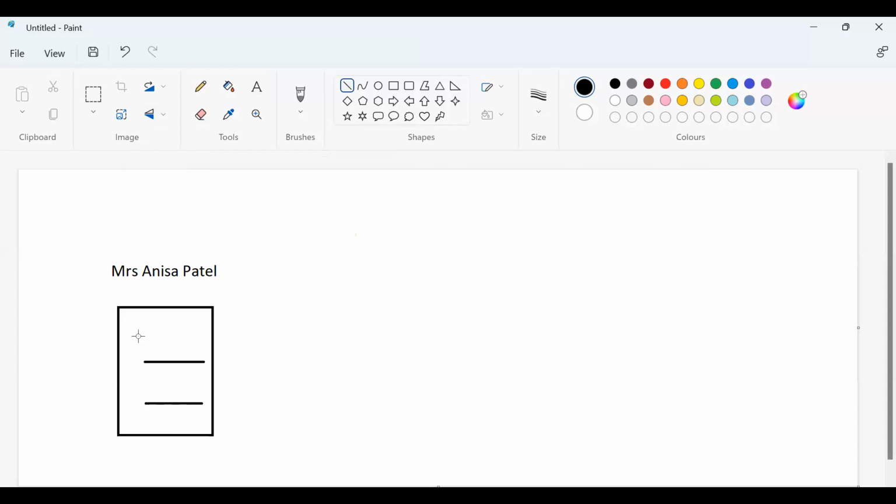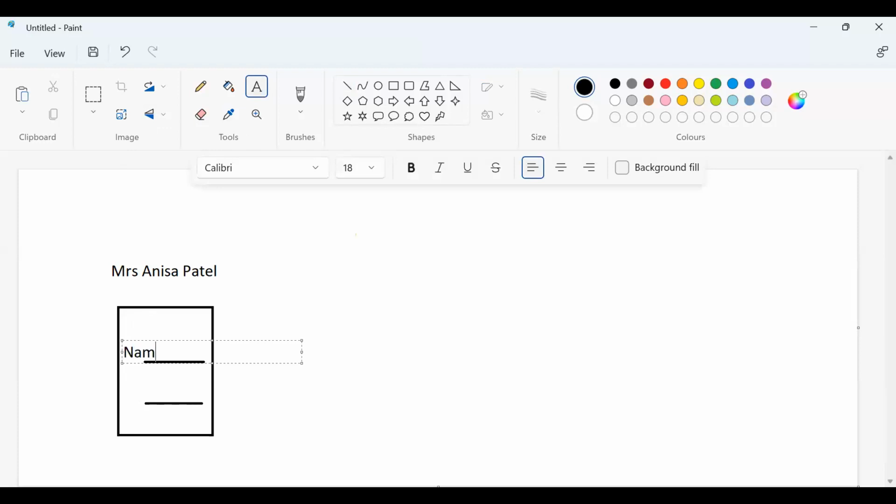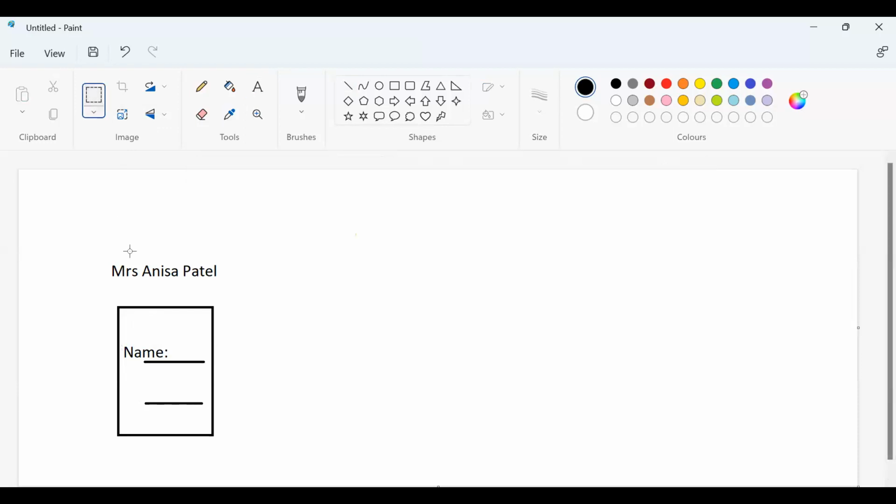And what would be the name on this file, I'm asking? When they make this file, there'll be a patient name. So what name will come here? Mrs. Anisa Patel, correct? Now she'll be under observation for 24 hours, let's say, and then shifted to the labor ward.